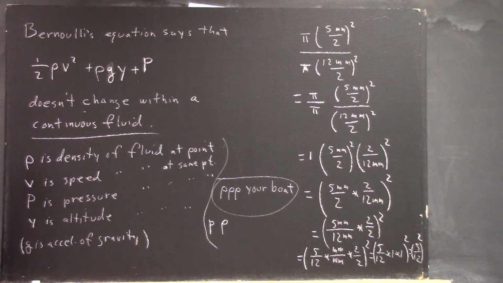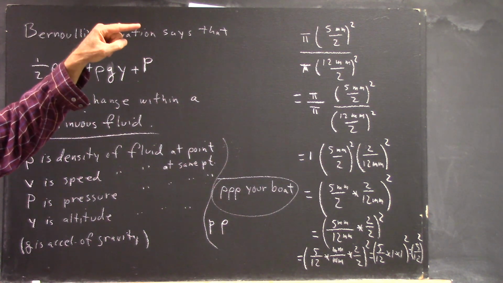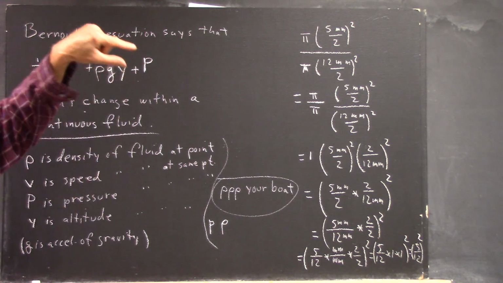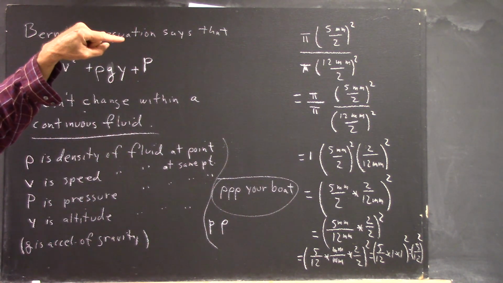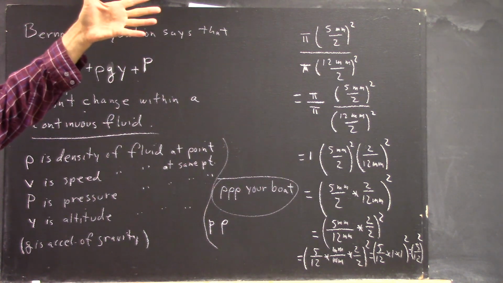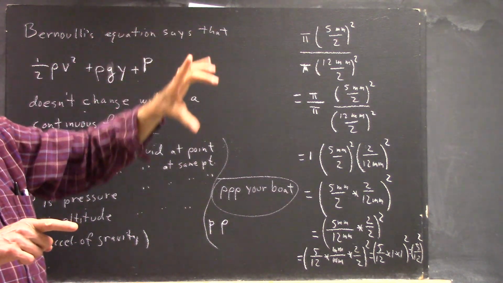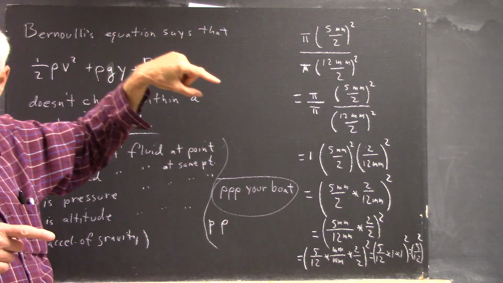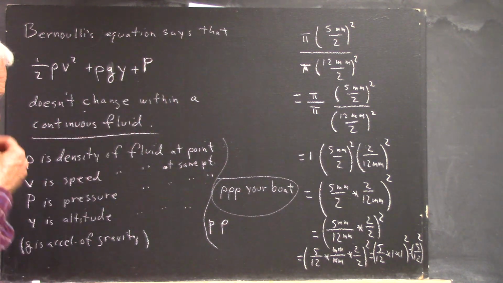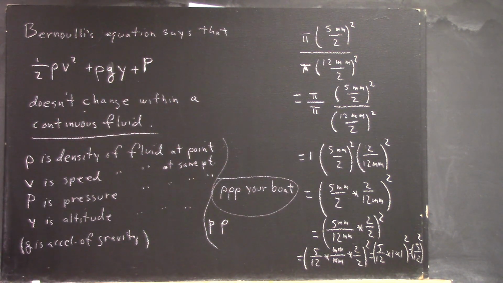Okay, so I'm going to ask a simple question. Let's say between here and here we have a continuous incompressible fluid, like water here and water here. Now the water might be in a big container around these two points, or there might be tubes between here and here that change diameters. But let's just say that we know that between here and here, speed doesn't change.